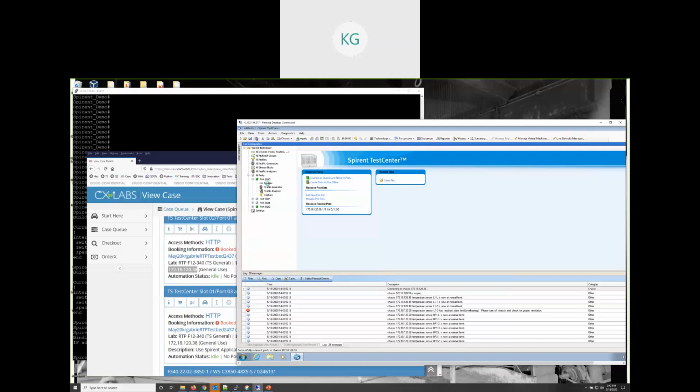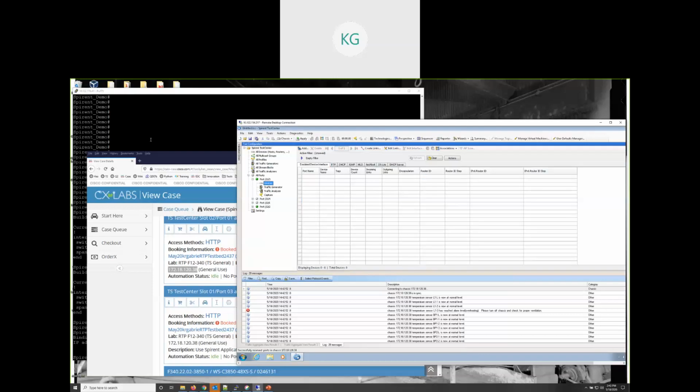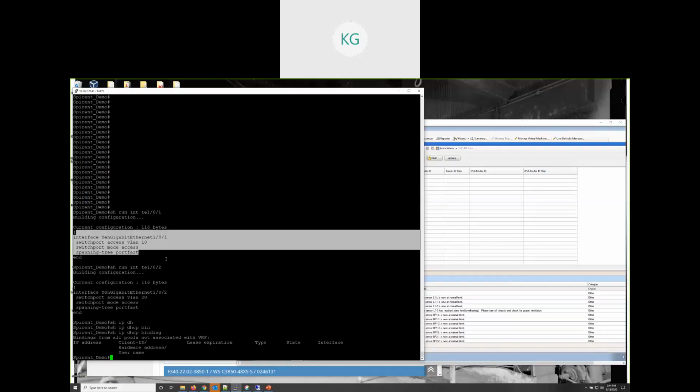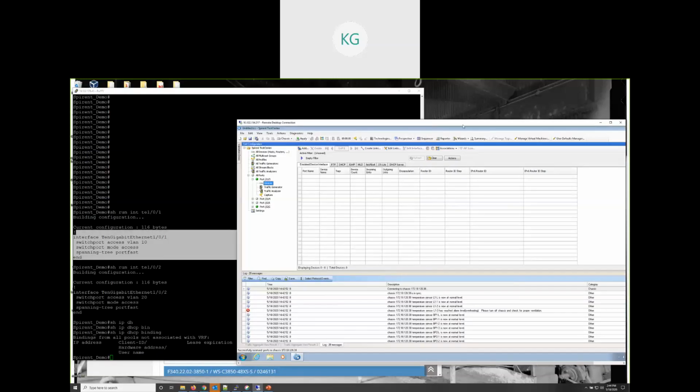So I'm going to pick the port I want to act as my client example. So that's going to be port 13, which is going to be connected to TE101 here. So this is going to be an access layer port, so pretty simple initial config. I'm going to right click and add a device. Actually, the better example probably, I apologize, would be to use this top option here.